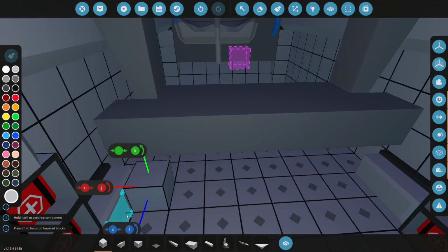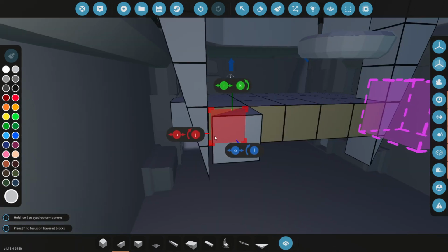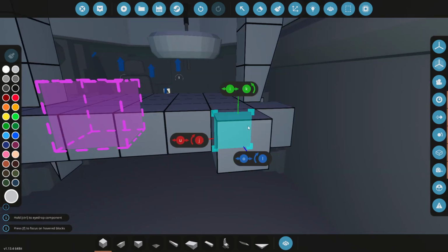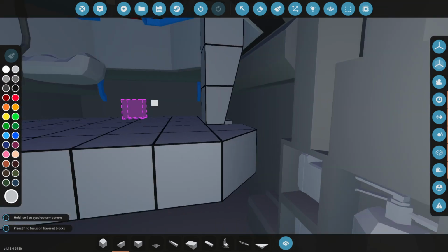Shove that across there like so. Bit weird. Shove this across here as well. Again, bit weird, but it works. Shove those guys onto there and there. Do essentially another one of these all the way across there. Do this one across here. Shove this guy onto here and onto here. And we're good, I think.